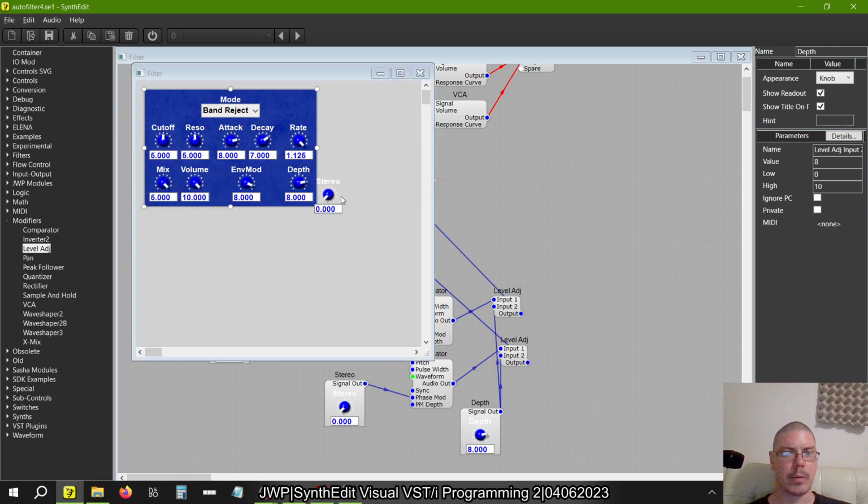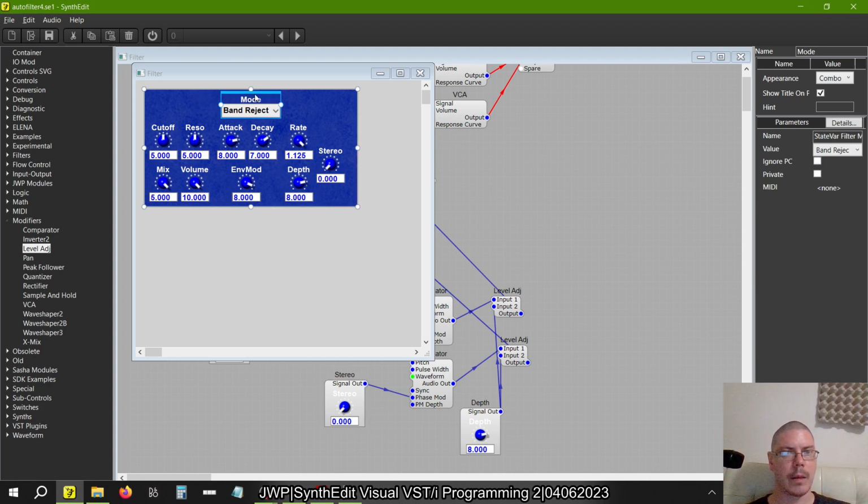And this is autofilter 5. We're going to include this on the panel. Just put it after the other two filters, kind of offset in the middle. And we'll move the mode again. Let's tighten this up a bit. And it looks like we actually hit the center this time. We don't have to nudge it over. So that looks fine to me.